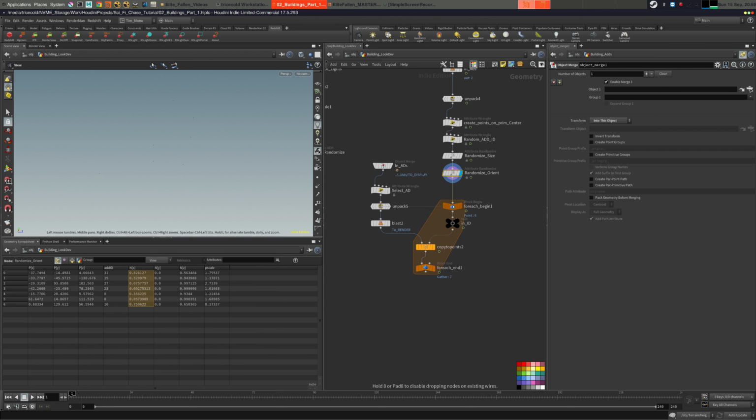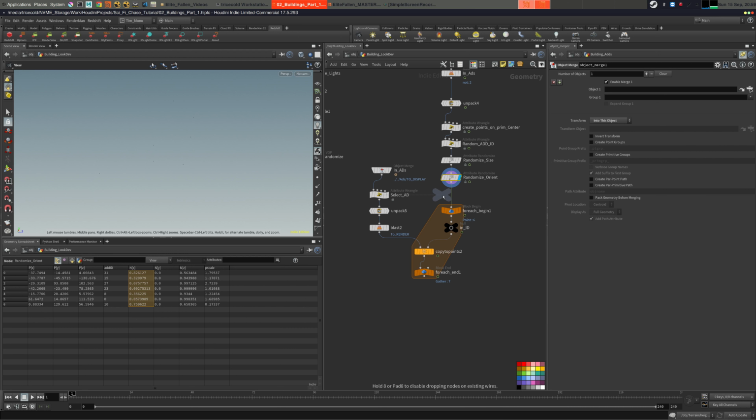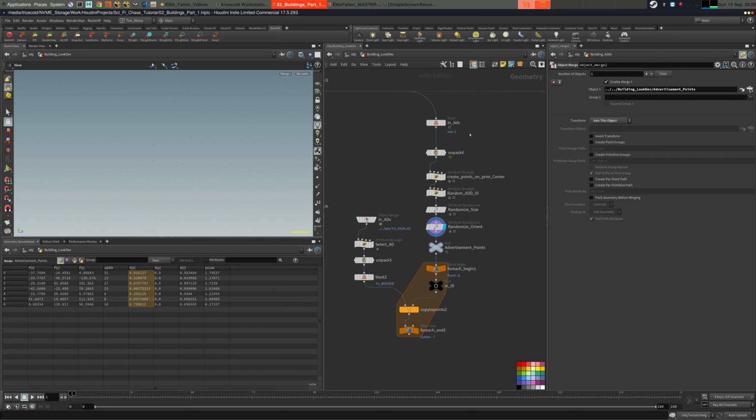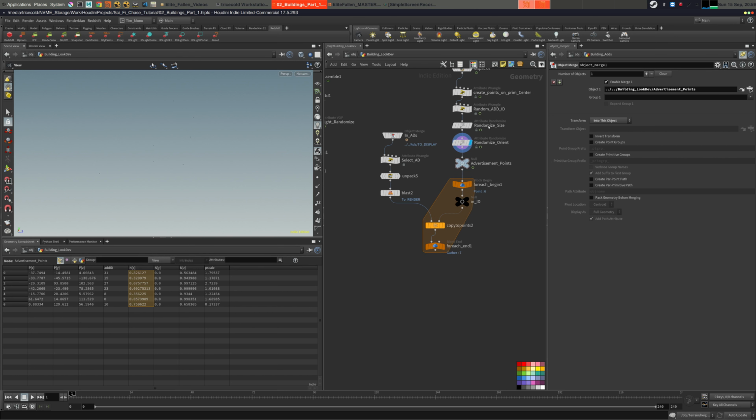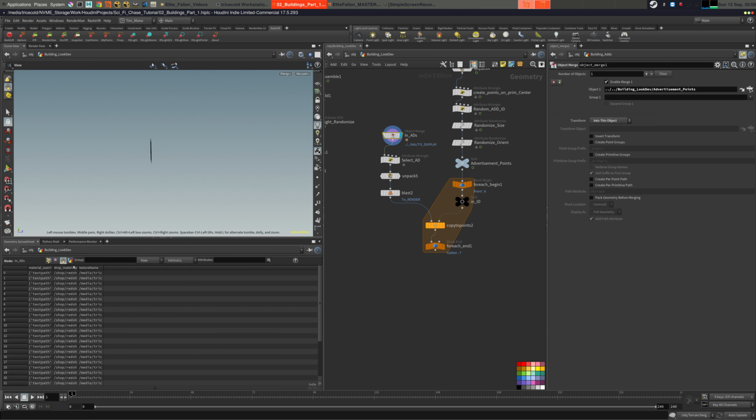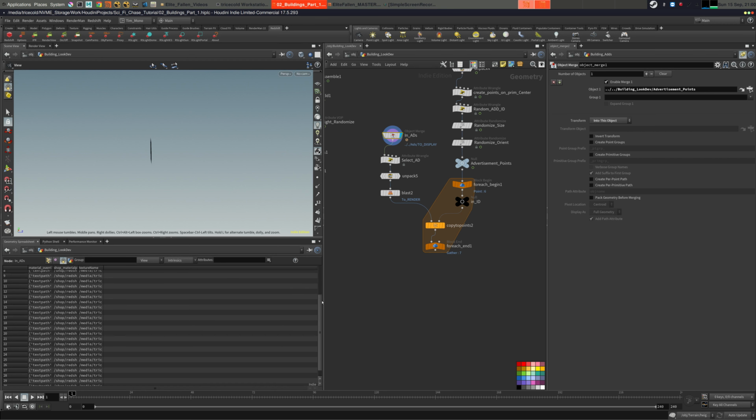So I think we should probably put a null here, say advertisement points. So I should just bring them here in, and this is here. So we still need to copy our attributes. Oh, actually we don't, because we already baked this out, right?